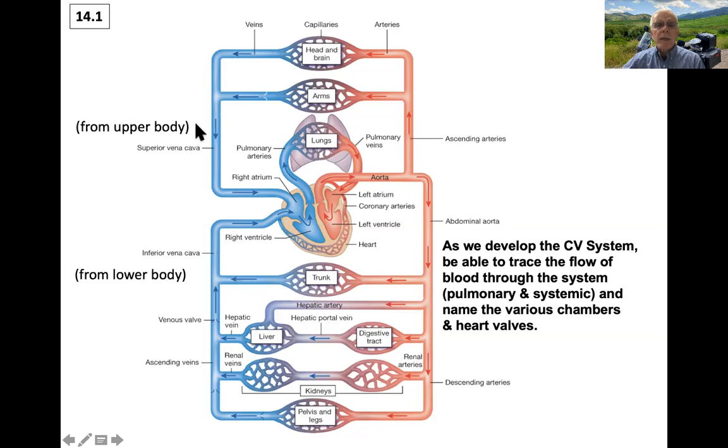For example, if I start on the right side here, blood comes back to the heart from the body. The superior vena cava drains blood from the head, the arms. The inferior vena cava brings blood from the lower parts of the body, the abdomen, for example. It enters through the right atrium, flows passively through this AV valve, atrioventricular valve, and I'll detail all of that shortly, into the right ventricle.